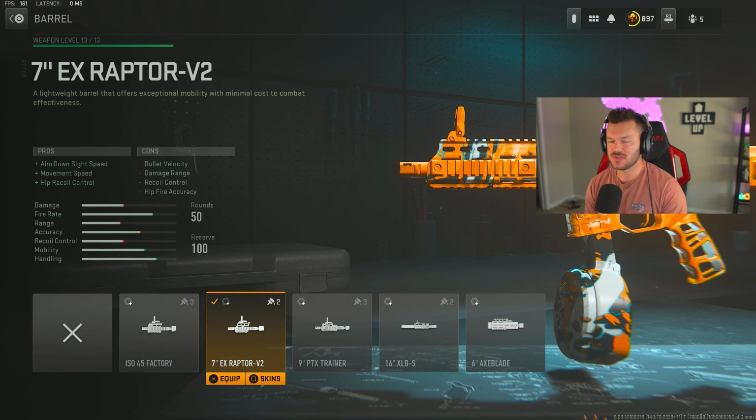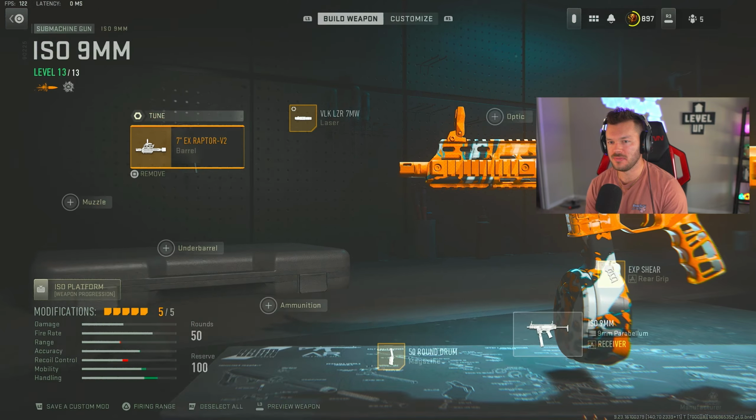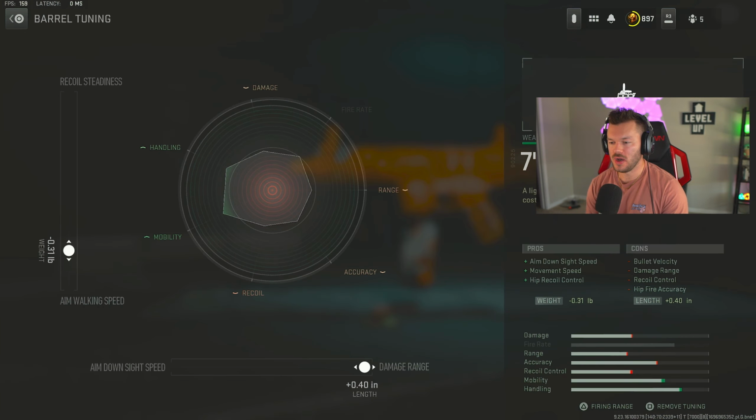Anyways, the 70X Raptor V2 barrel is, of course, our barrel of choice: ADS speed, movement speed, and hip recoil control. This is an incredibly low to virtually no recoil gun, which is awesome. The tuning on that is going to be a minus 0.31 and a plus 0.40.